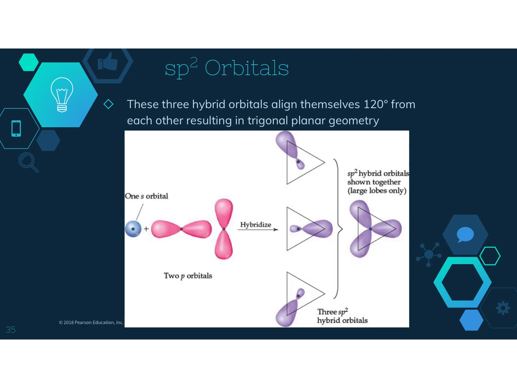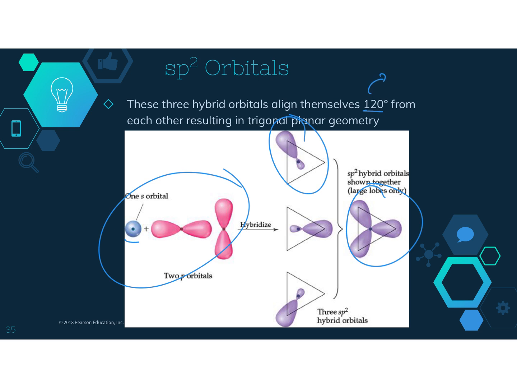The next is sp2, where one s orbital will mix with two p orbitals. Again, these look sort of similar. It's one big lobe and one small lobe, but then drawn together, they make this triangular shape. They are 120 degrees apart from each other, and you might see where I'm going with this. This is a trigonal planar molecule. And so if I have a molecule that's trigonal planar, it must have only sp2 orbitals.